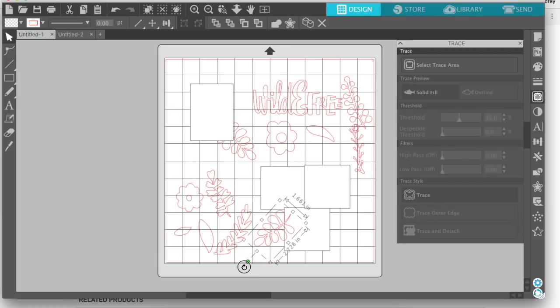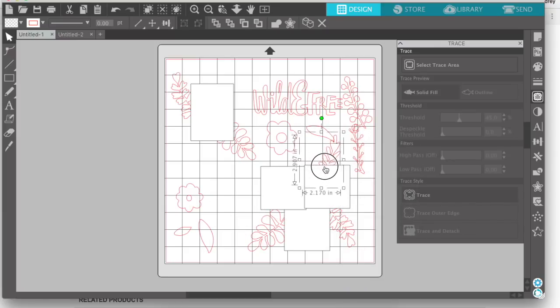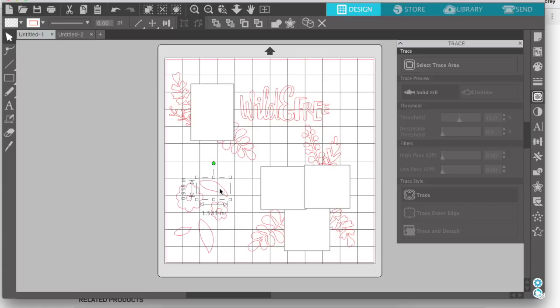So I'll copy and paste some of these leaves here if I want more of them. And I just do that by using a couple keyboard shortcuts, Control C for copy and Control V for paste. So that's why you don't see me actually going up to the top and going to Edit, Copy, Edit, Paste. I'm using some keyboard shortcuts. So I'm placing these branches in here and there, kind of getting a feel for my page design. Again, copying and pasting branches that I want, and shrinking down flowers if they're too big, or making things bigger if they're too small, and just kind of getting a placement idea here.